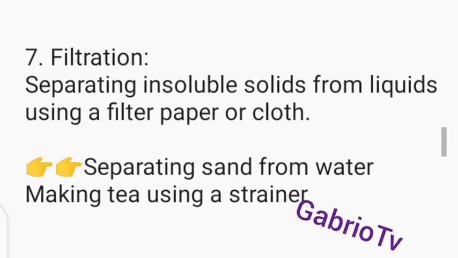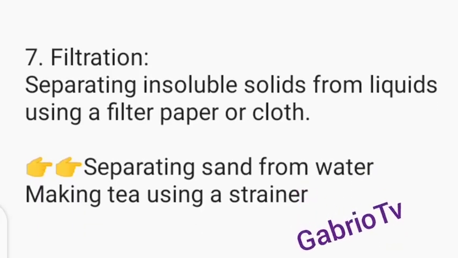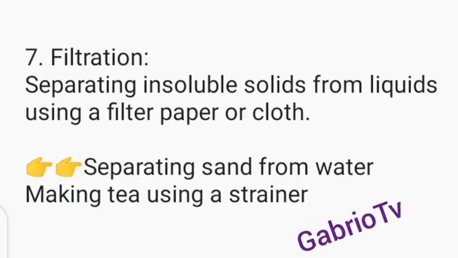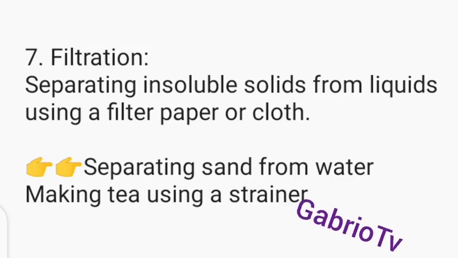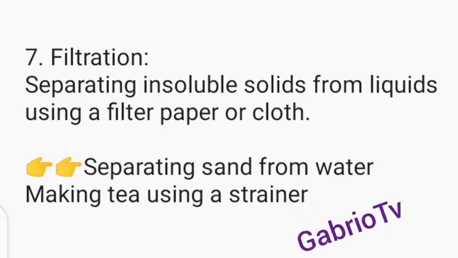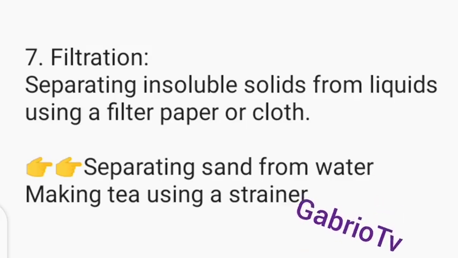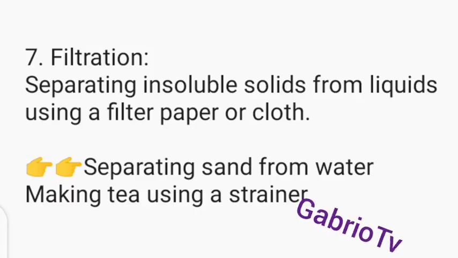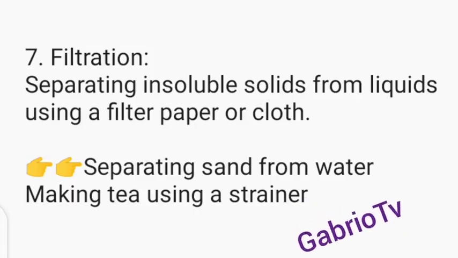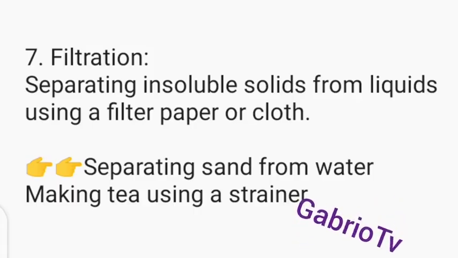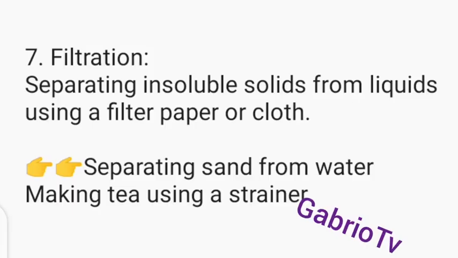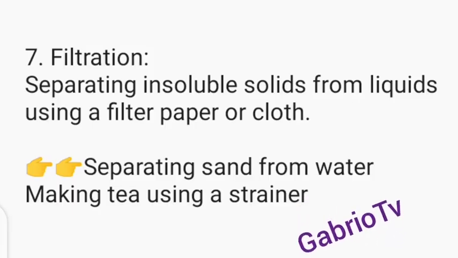And so let's look at filtration. Filtration is a method used to separate insoluble solid from liquids using a filter paper or a cloth or a white net. You understand? So when you have a medium like filter paper, if you pour the substance on the filter paper, the clear one goes down, that is the filtrate, while the undissolved particles stay at the top of the filter paper or white cloth, and that is the residue.